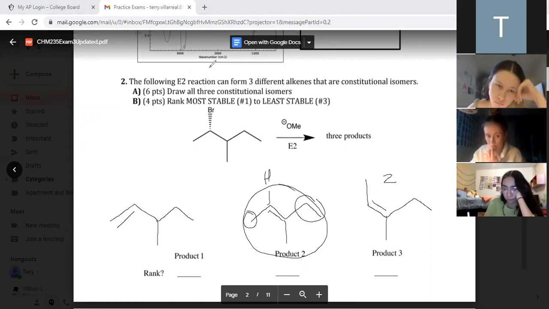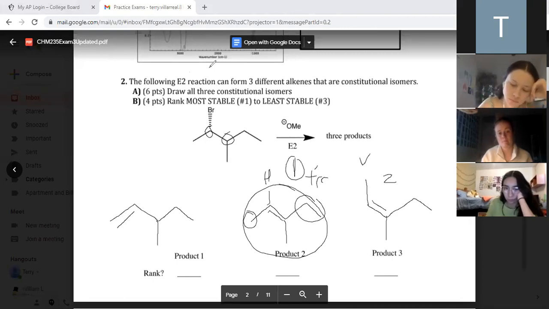Number 2 is going to be this one because it's the preferred double bond, right? Because it's between a tertiary and a secondary. So that's why this one and this one are going to be your preferred. But this is preferred because this is a trans double bond over this one, which is cis. Trans is always preferred over cis.